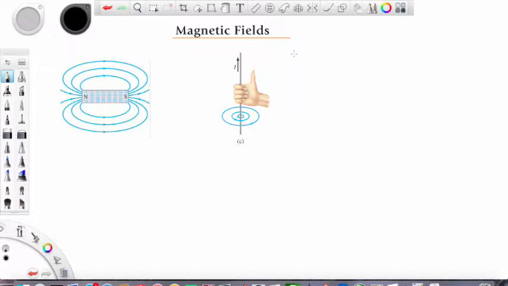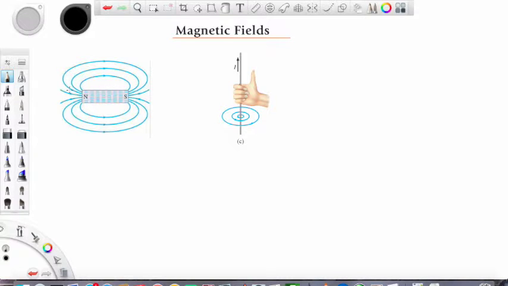In this video, we'll go over magnetic fields, such as how they are produced and what they look like in three dimensions. The most familiar example for everyone is probably a bar magnet, like shown here. It has a north pole and a south pole. So there's something going on in this piece of material that it's been polarized into two different types of magnetic areas, north and south pole.